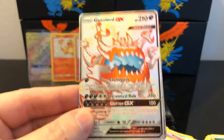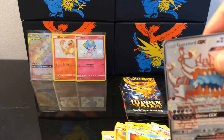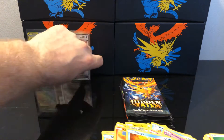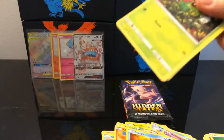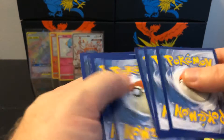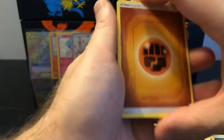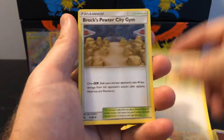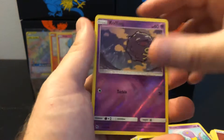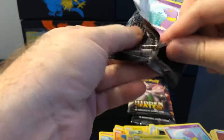Oh, a Guzzlord GX full art — we don't have this one yet, so that's another one off the list. My plan is I have one more case I want to open, then a couple Pokeballs and Ultra Premium Collections, and then I'm just going to do singles for the rest to complete the set — it's just not very cost effective to keep opening packs. We got Magmar, Farfetch'd, Brock's Pewter City Gym, Caterpie, Paris, Ekans, Psyduck, Star You, Koffing reverse, and a Clefable.